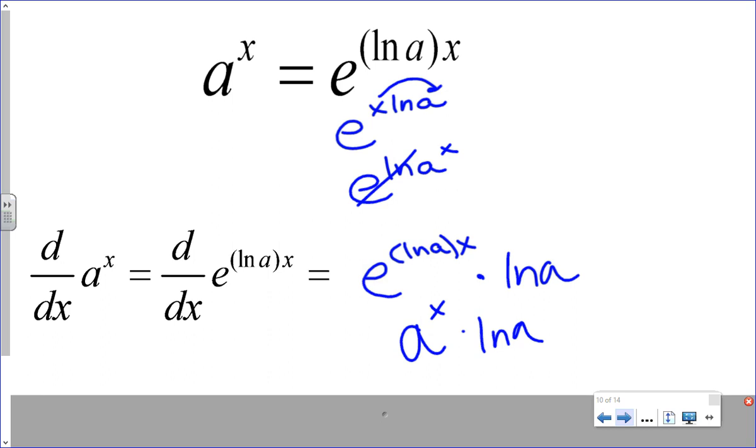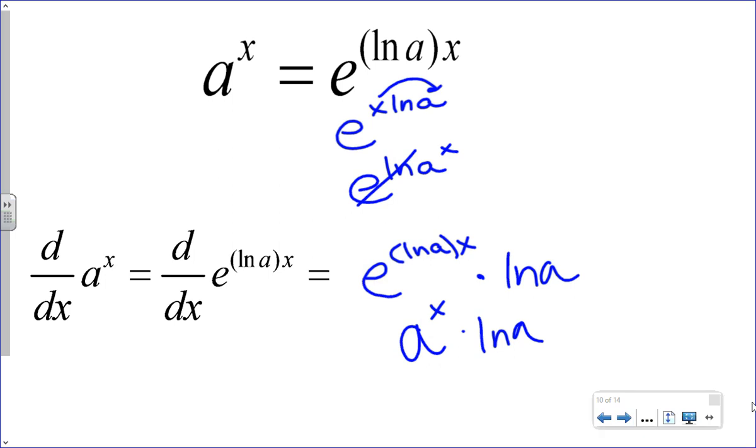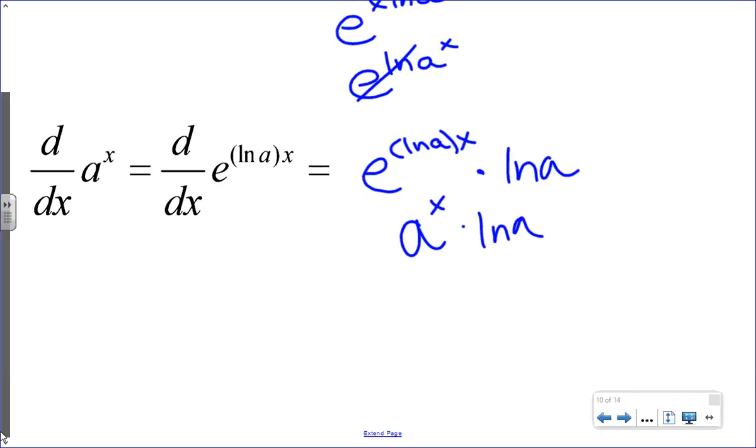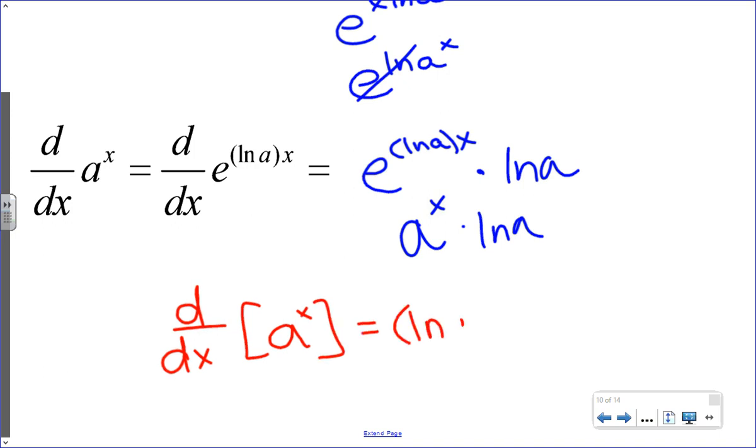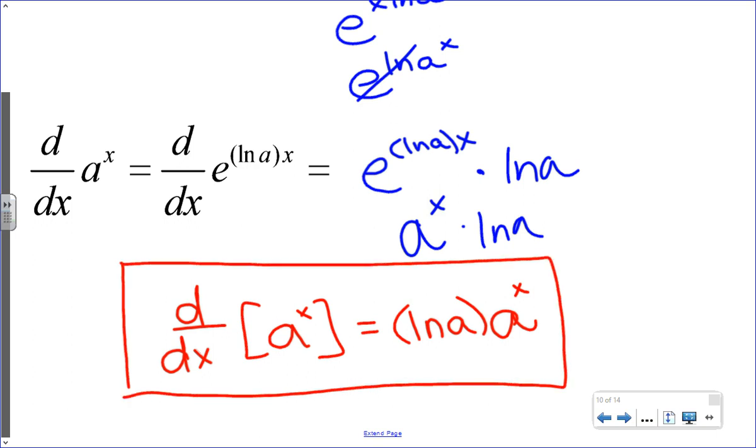Okay? So what we have for our derivative rule, and this is what you can write down, is that, I'll write it in bright red for you, the derivative of a to the x is, I'll write it like this, the natural log of a times a to the x. So you still have that copy-paste, but we're multiplying by the natural log of the base. Write down the red. This is your second rule. We've learned 2 rules today. E to the x derivative, and now a to the x derivative.